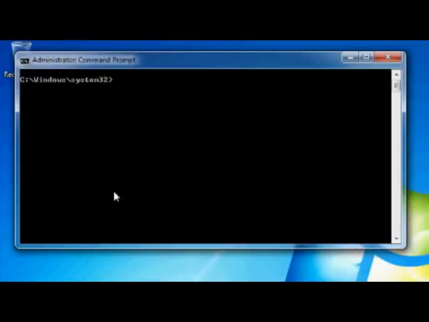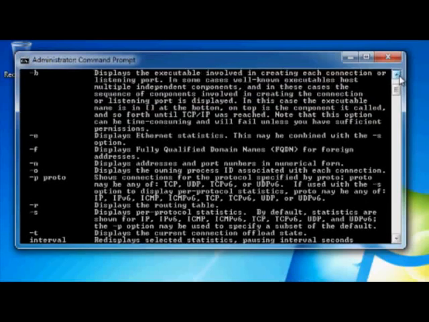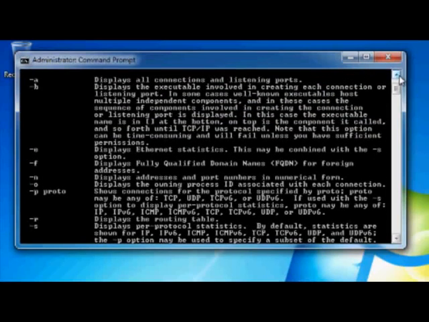And then the next command I want to show you is netstat. I'm going to do /? here, just because I want to show you that this is a utility where we can look at, well, network statistics. Okay, so when it comes to troubleshooting, you look at a bunch of statistics about things going on in the network. So you'll see there's a lot of different options available, although this top one here, -a, which talks about displaying all the connections and listening ports. So let's go ahead and do that.